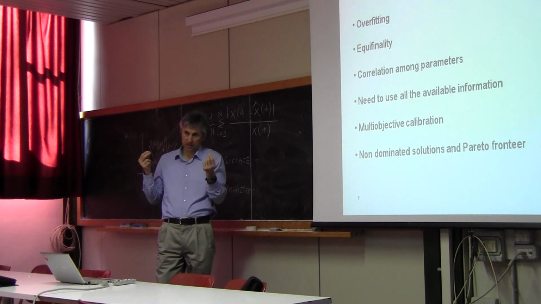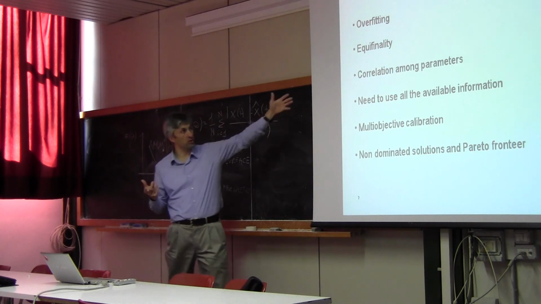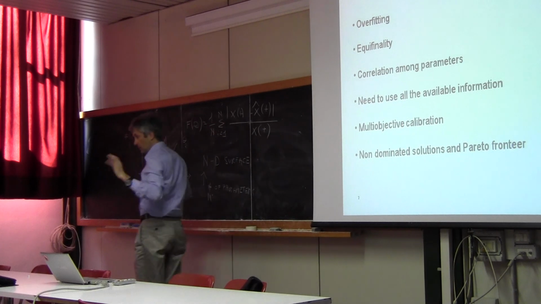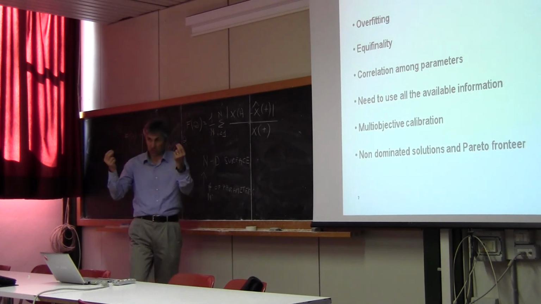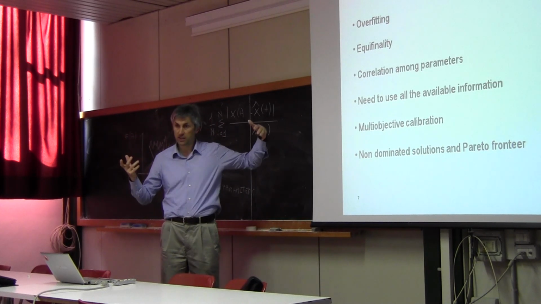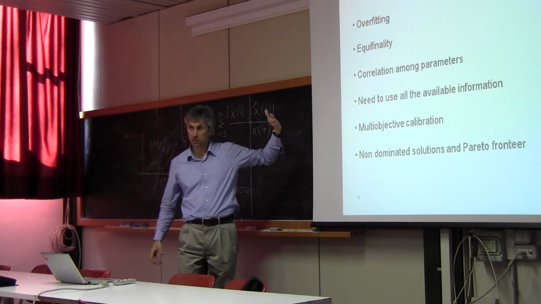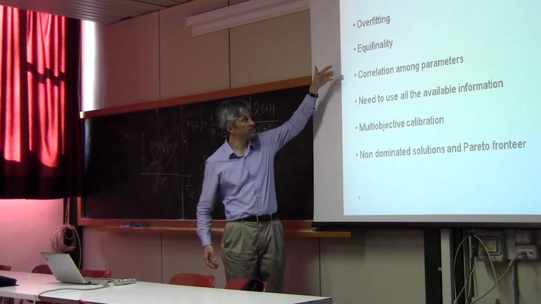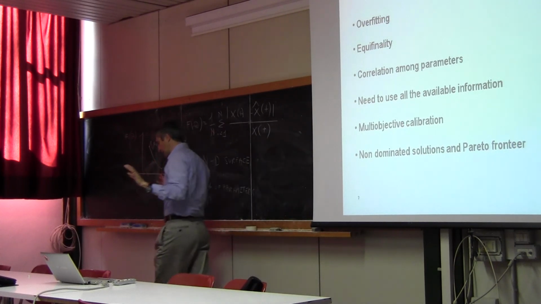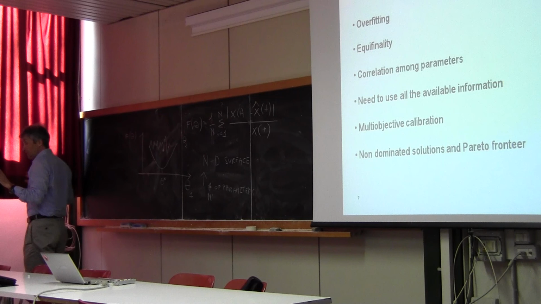This means that the second parameter is compensating the change of the first. Compensation among parameters, correlation among parameters, they are similar terms. The meaning is the same. Of course, when you have this kind of compensation, you understand that you may have two different parameter vectors providing similar values for the objective function. So, equifinality is strictly related to correlation among parameters, or compensation. This is typically what happens in hydrology.